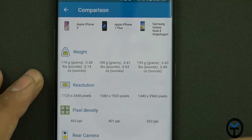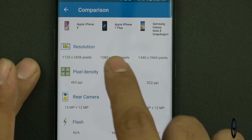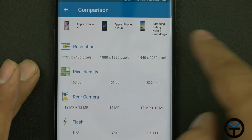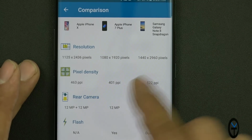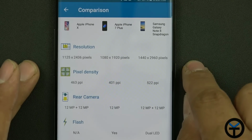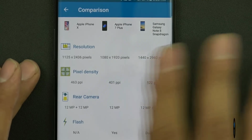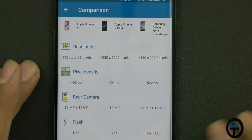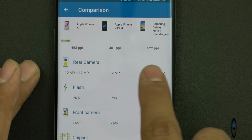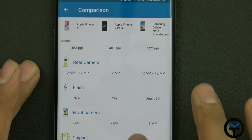It definitely feels a little bit heavy in the hand. As far as screen resolution, definitely happy to see that we have higher than 1080p resolution, which we have been stuck at, as the plus size of the iPhone 7 and the 8 has only been capped at 1080p. We're up to 1125 by 2436, but again, it's not as close as the resolution that we get on the Note 8. But again, depending on the market that you're in, I think the iPhone is definitely very nice. Definitely as far as the PPI, we're going from 463 comparing to 522, and of course, this is back from 401 with the 1080p display.